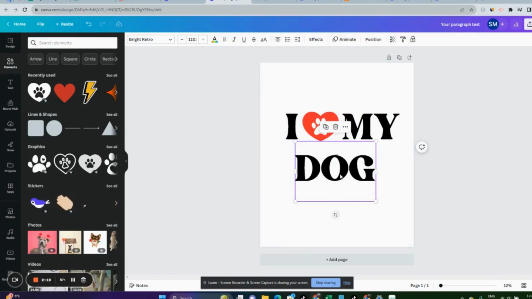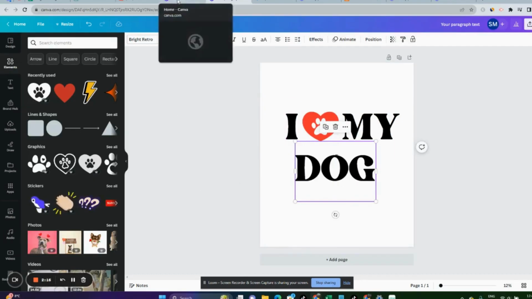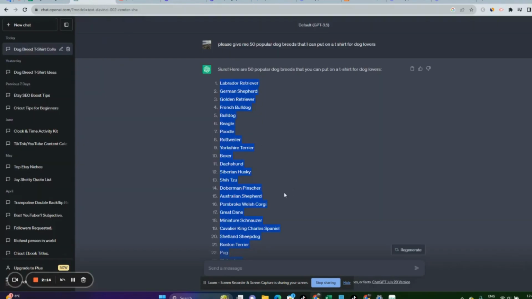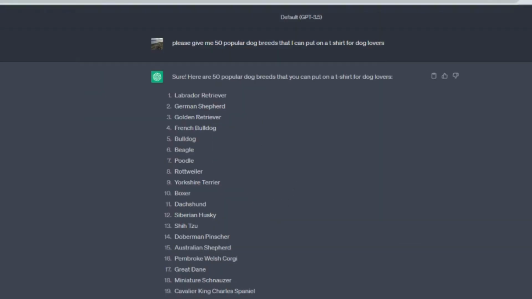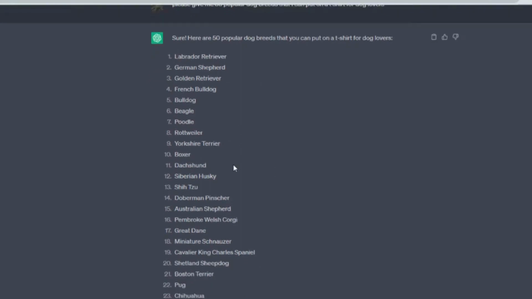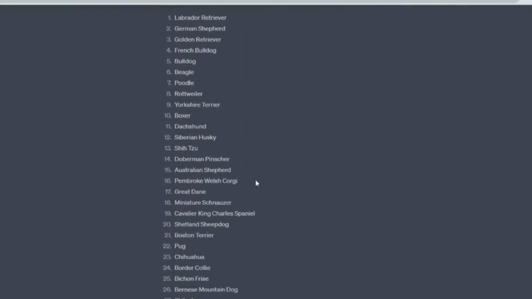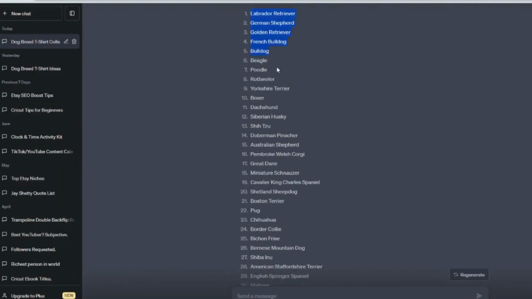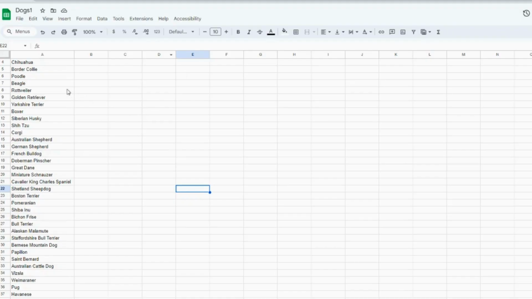What we need to do now is to go to ChatGPT. Please give me 50 popular dog breeds that I can put on a t-shirt for dog lovers, and ChatGPT will do its thing. All we have to do now is to copy those 50 onto a Google Sheet.